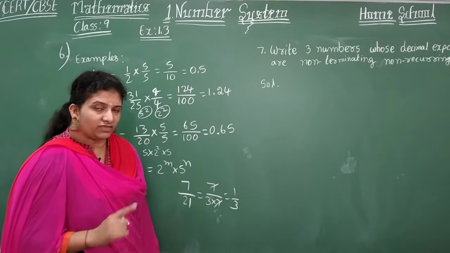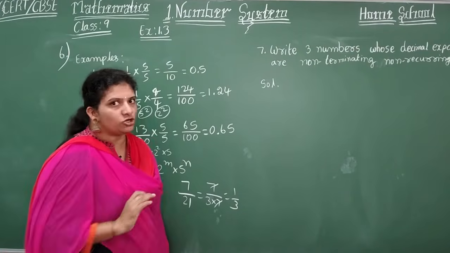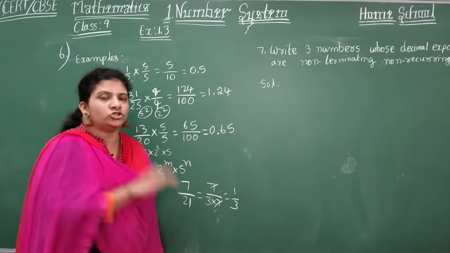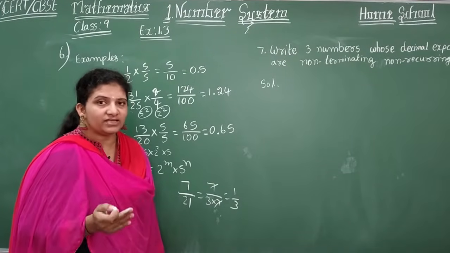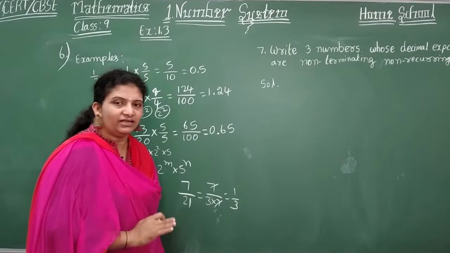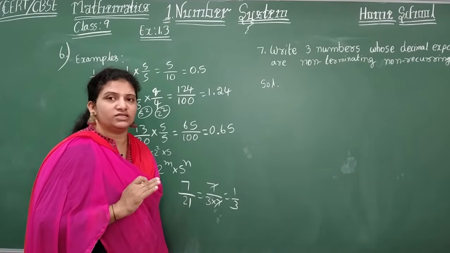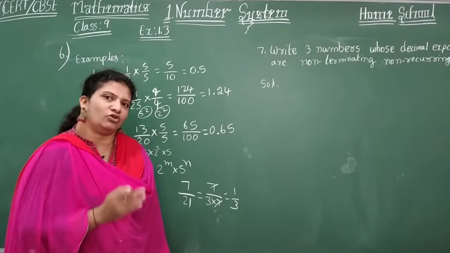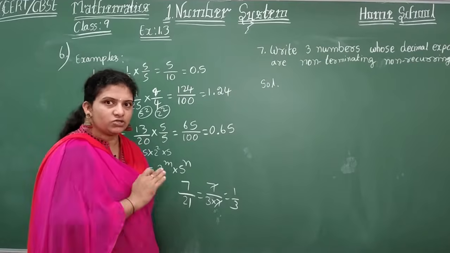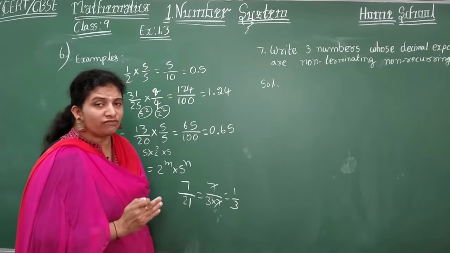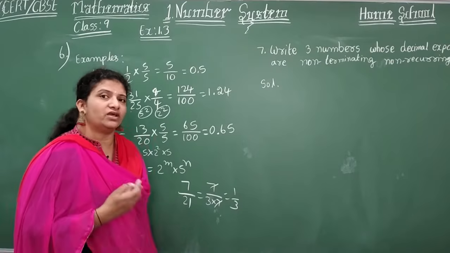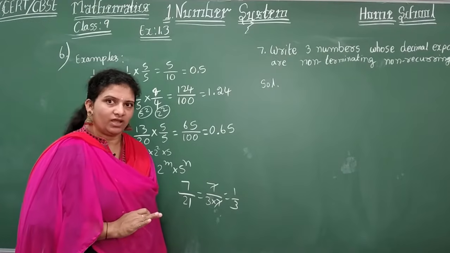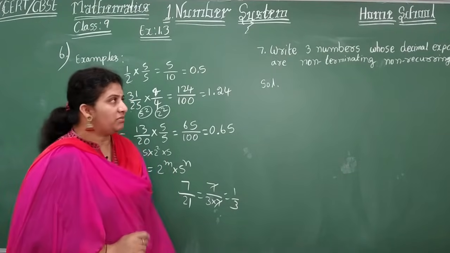If 2 or 5 is there, no extra number should be there in the denominator. Either 2 or 5 or both should be there. If other than these two numbers there is something, then that rational number is a non-terminating decimal. You are going to get the answer when you divide. Okay, like this you need to observe, children. By seeing the fraction only, you can say whether what you get in your answer is terminating or non-terminating. Right? Let's shift to the 7th problem here.